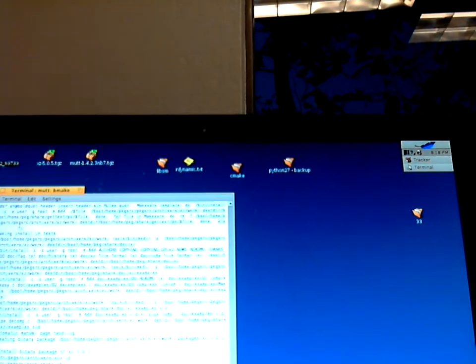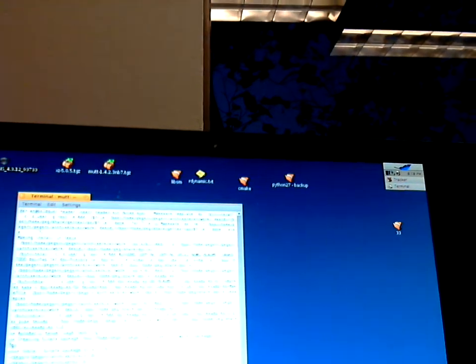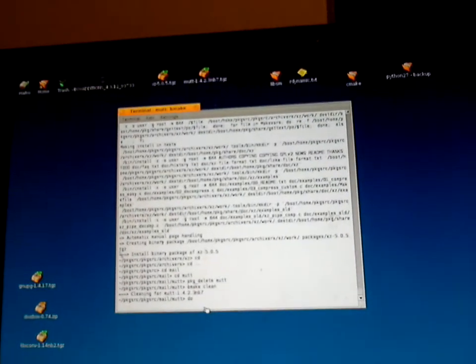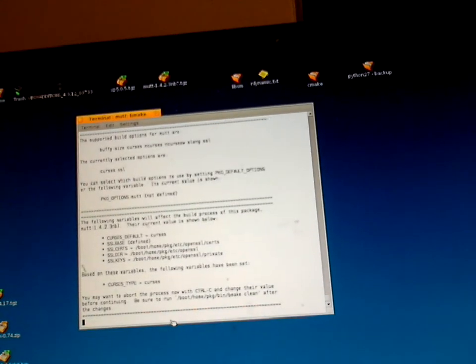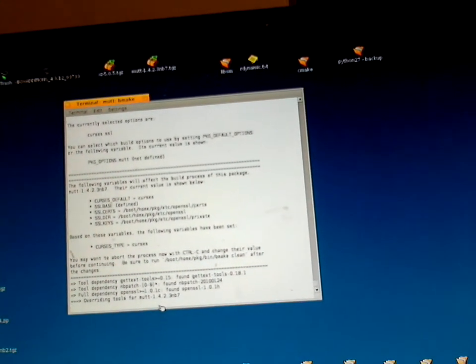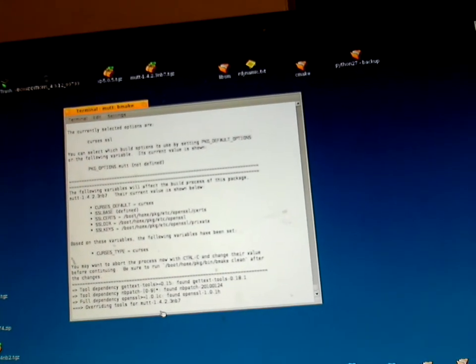So it's going to start fresh for Mutt here. Alright, so I've already done the GC2 version, which contains some ugly hacks. This time I am going to just do the bmake install, which is the same thing as do. Source code's already been downloaded, so it's just going to check dependencies, extract, override tools, whatever it does.